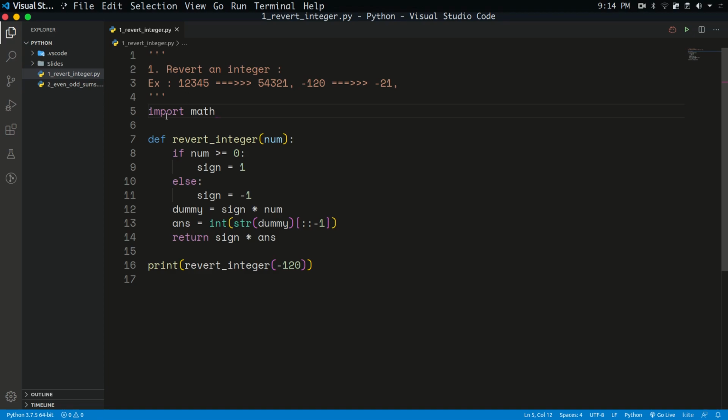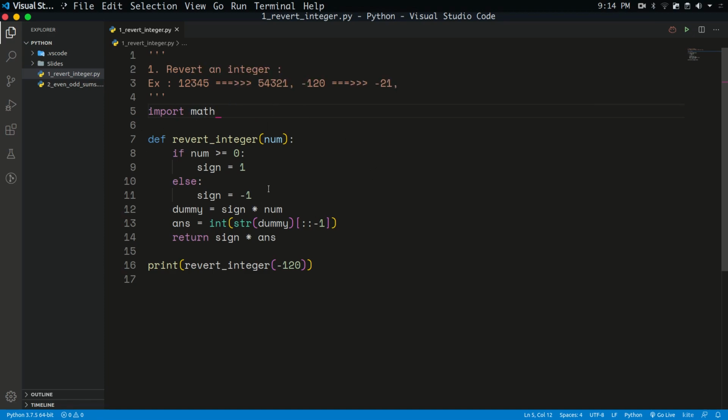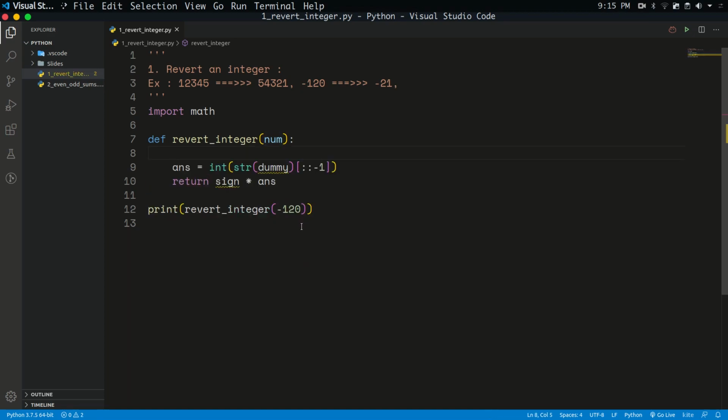So this is the math module, which is in the standard library of the Python programming language. I can import it just like that. All the methods, functions, variables and constants available in the math module will be accessible to us right now. So how can I use it? The only thing, as I told you earlier, is I'm getting the absolute value of this in here, right? But I can get that absolute value very simply.